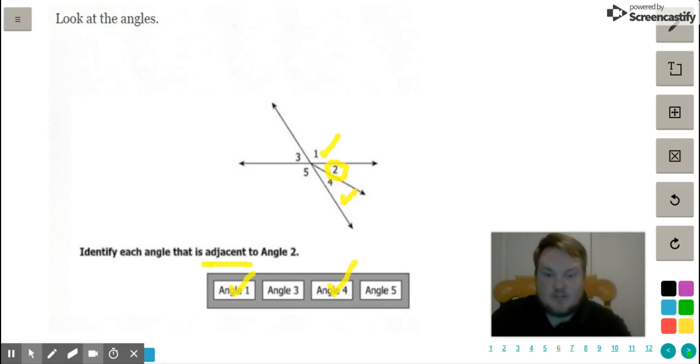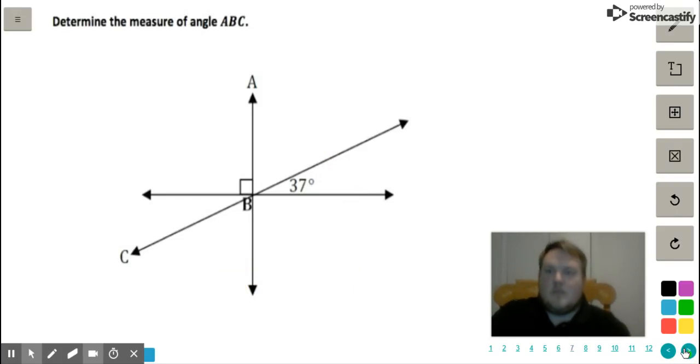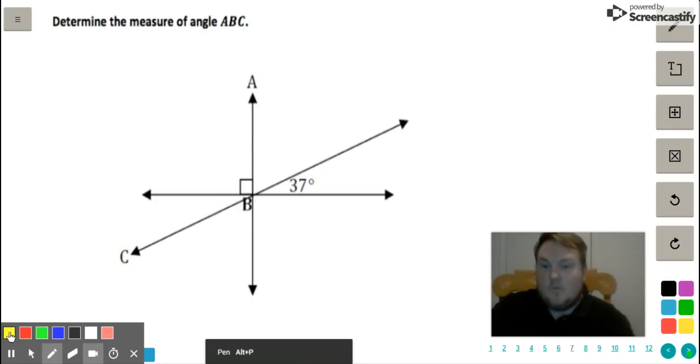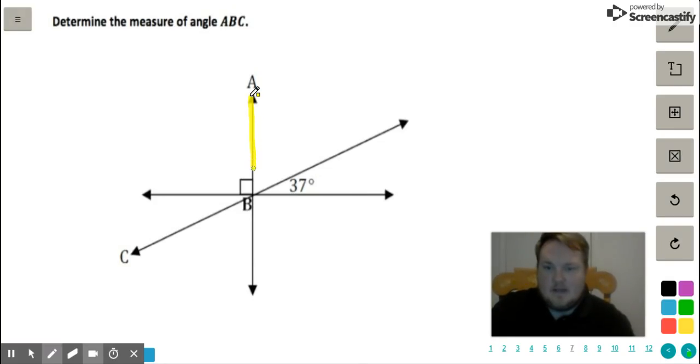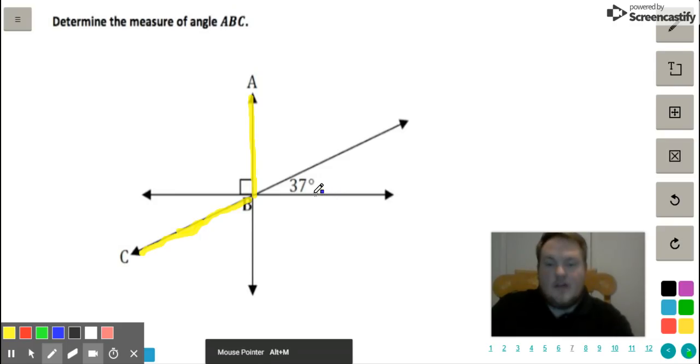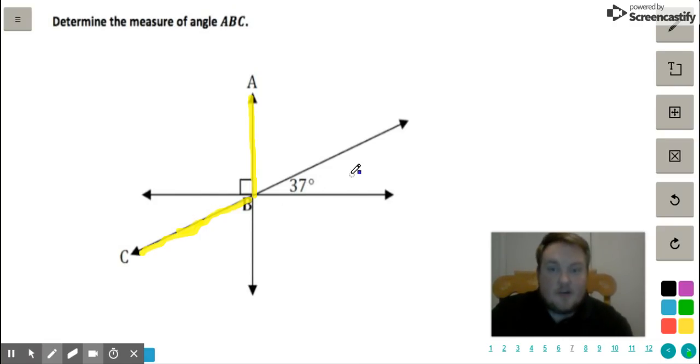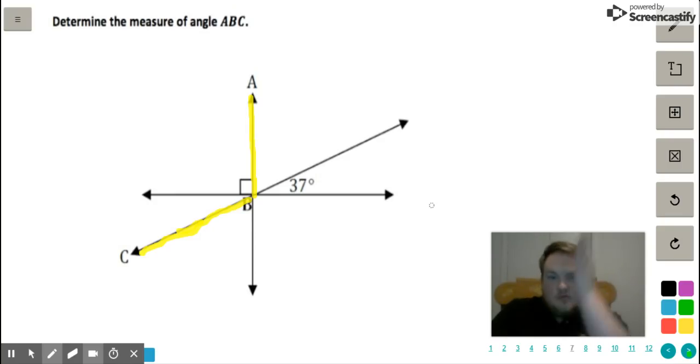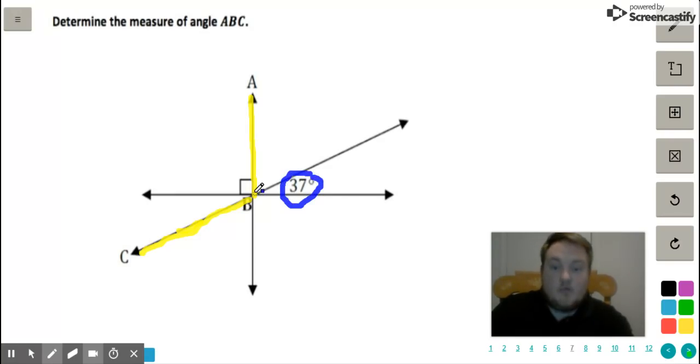And our next question, let's determine the measurement of angles A, B, and C, okay? So A, B, C, I'm going to highlight it with the yellow marker, the electronic pen, I don't know what you call these things. Okay, so this is going to require us to know that vertical angles, or angles that are across from each other, are equal. So looking at this angle diagram here, it says that this angle is 37 degrees. The angle right across from it is its vertical angle, diagonal angle here. So that is also going to be 37.